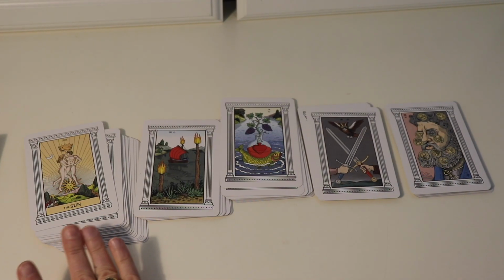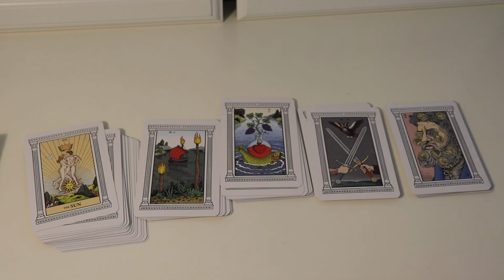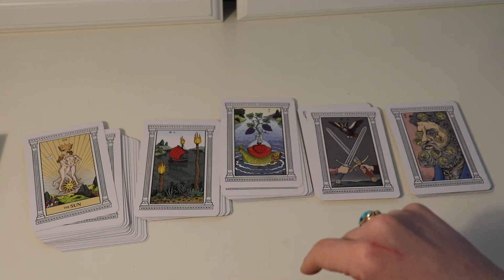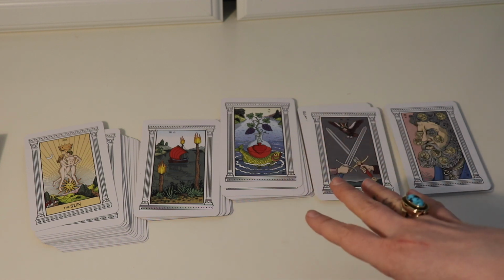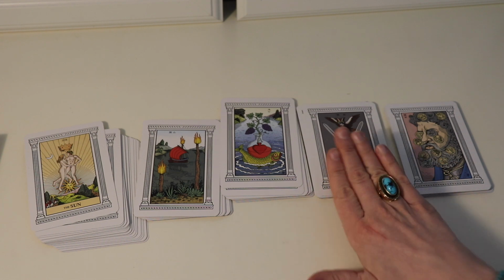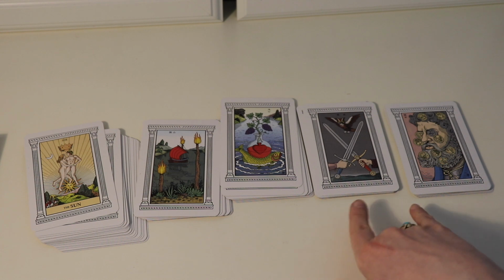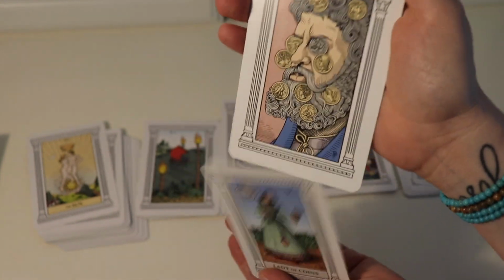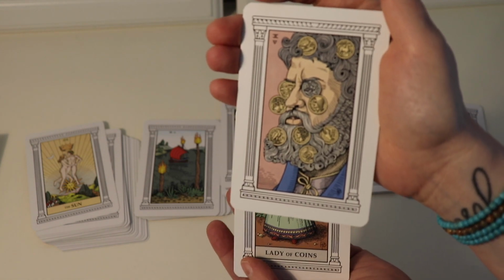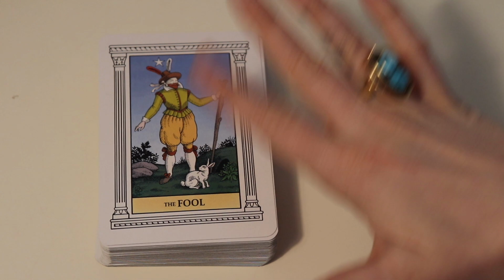Okay, so now we have the major arcana and the suits here. And I actually made the decision, when I realized that I wanted this deck, that I didn't want to get into the imagery too much online. So I don't know these cards yet so well. I wanted to see them for the first time, really, the full deck, as I get it here in actual pieces of paper rather than online. So this is actually a nice way, even though the deck wasn't in order, to get to know these images, and see, because the court cards are named, but the minors are not. So this will also be a fun exercise to put them in order and to really see each image. So now the deck is in order.